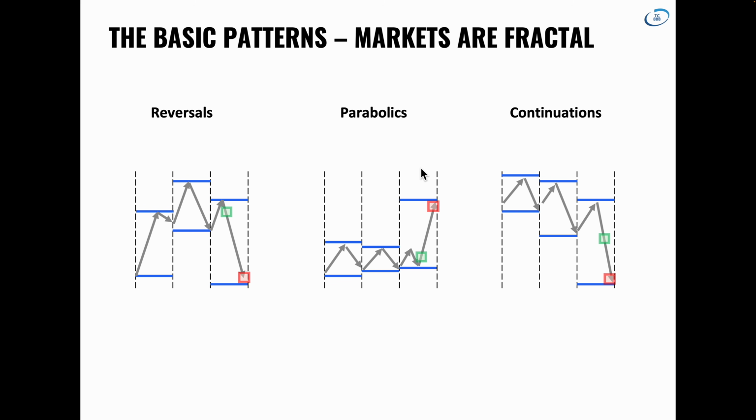So you need to find out, are you in a reversal situation, a trend that's ending and rolling over, so you can have a reversal week? Or is it a parabolic week, building liquidity on both sides, coiling, and then exploding and going into a range expansion? Or is it a continuation move, so you're already coming out of a larger time frame move, and the week, the day, or whatever, in this case the week, just continues the larger time frame trend and goes on in one direction and might even blow off into the end of the week.